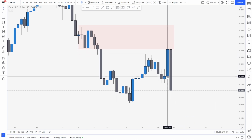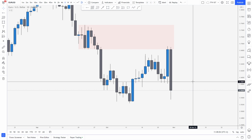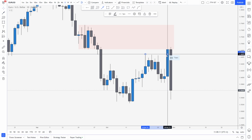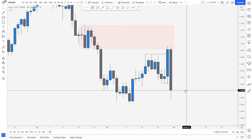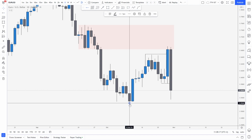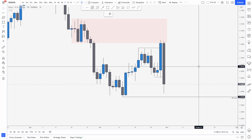And as you see, on Thursday, we had this massive run into the highs, which was, again, the news. And then on Friday, we just massively plummeted to the downside, which is really funny. A lot of manipulation is going on. Again, we had these flat highs. They were manipulated. And right now, we're having a break of the lows right there, which is pretty bearish. And again, what my targets are going to be are these 4-hourly lows, okay?